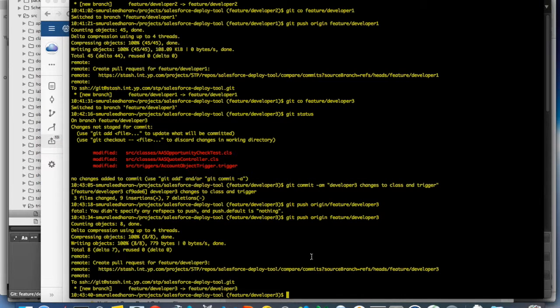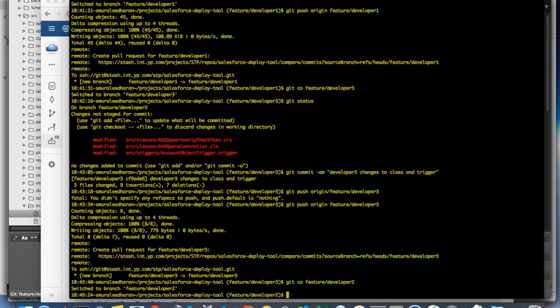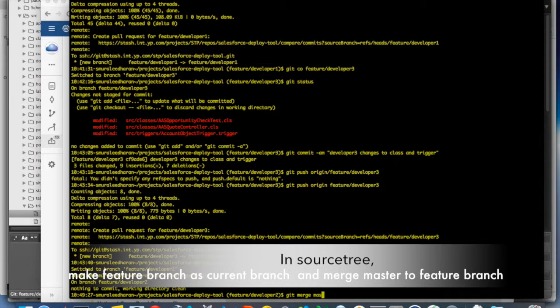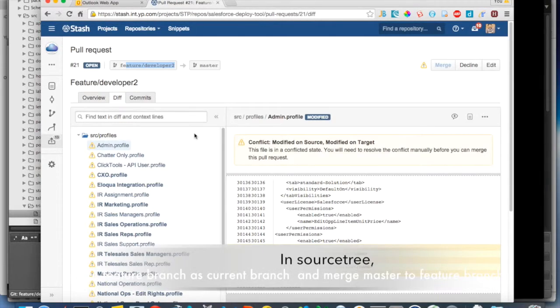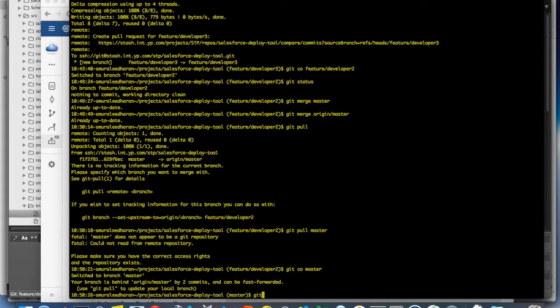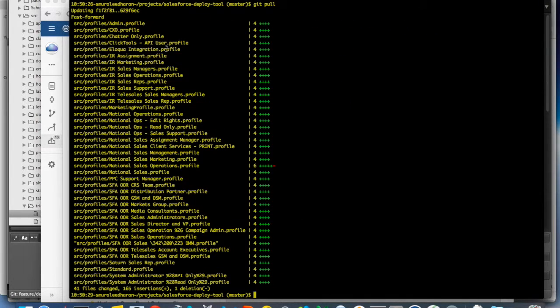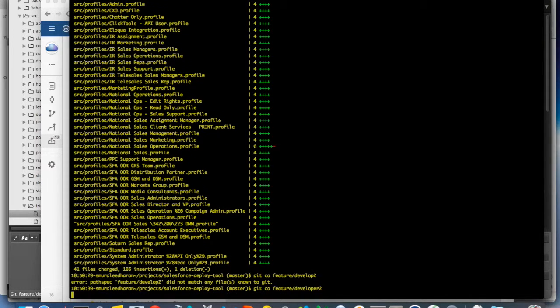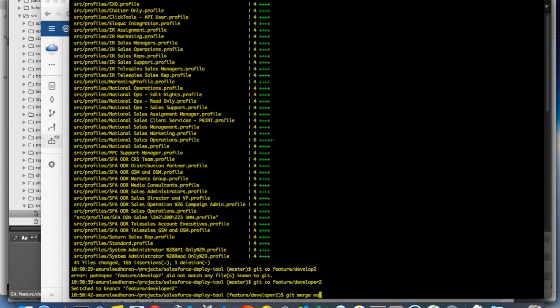When I go to developer 2, git checkout features/developer2, right? So git status is clean now, there's nothing there. What I need to do is git merge master here. So what I'm doing is pulling master into the developer 2 branch. Why? Because I want all the changes from developer 1. I git checkout master, git pull. Now we've got all those changes in master. Now I say git checkout feature/developer2, and say git merge master here.